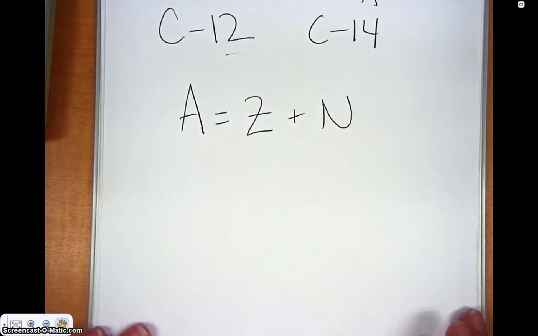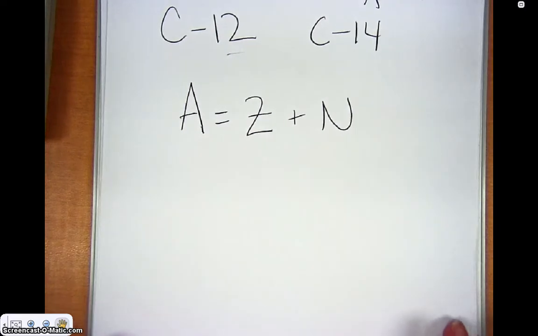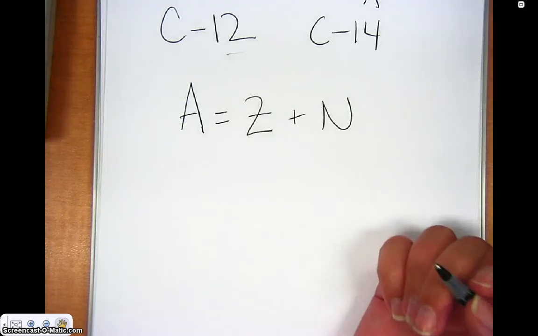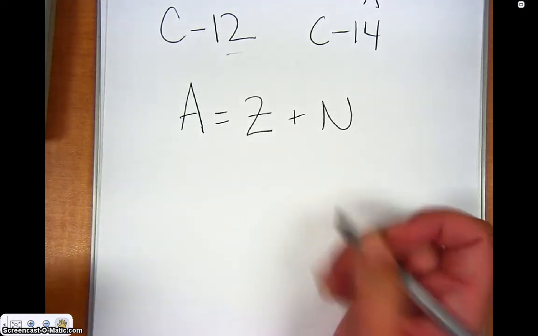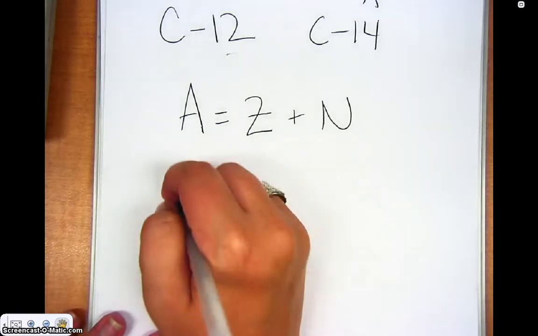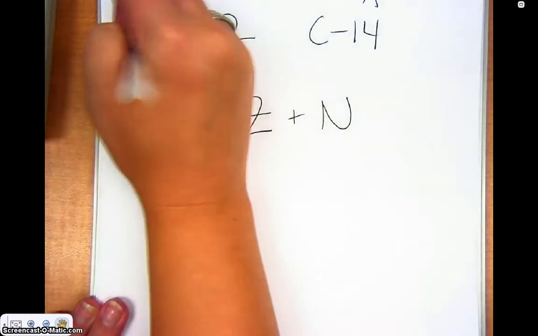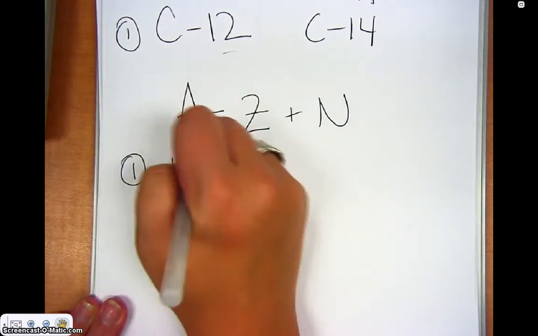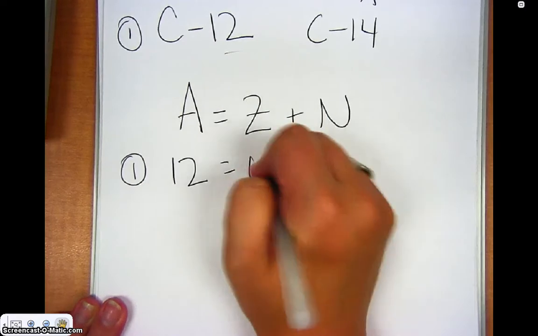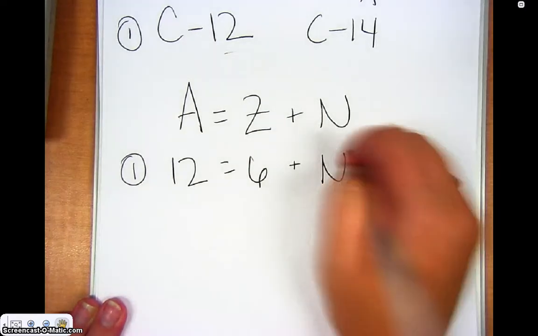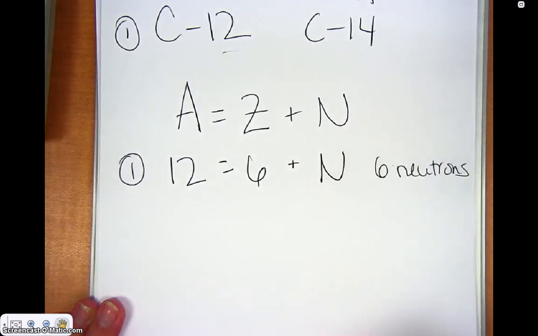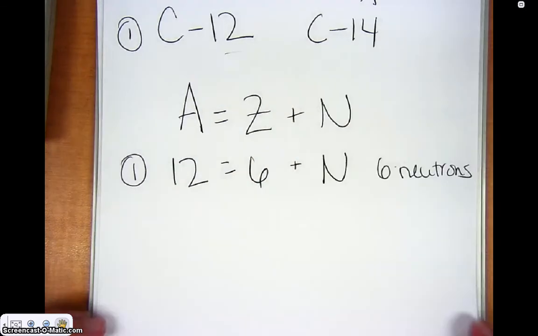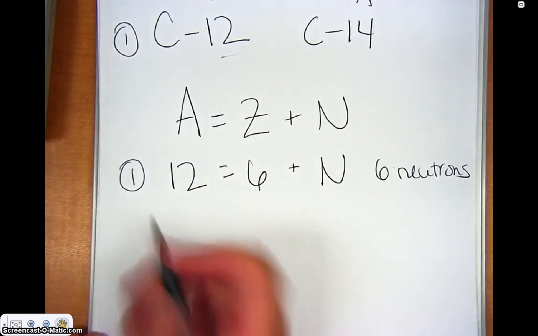So we know that carbon, because it's number 6 on the periodic table, it has always had the same Z number. It always has 6 protons. So if we were asked to find the number of neutrons, we could easily solve that. So we would know that for the first one, we have a mass number of 12. We know there are 6 protons. And so we can just tell by looking here that there must be 6 neutrons.